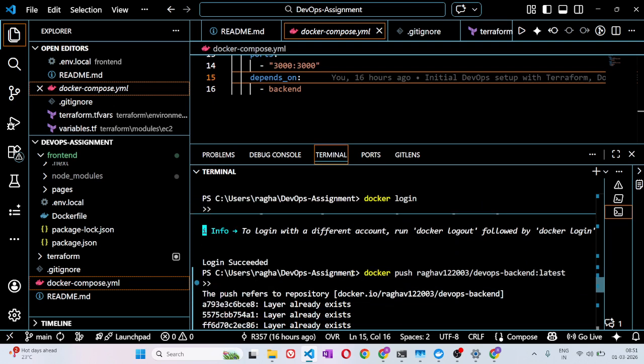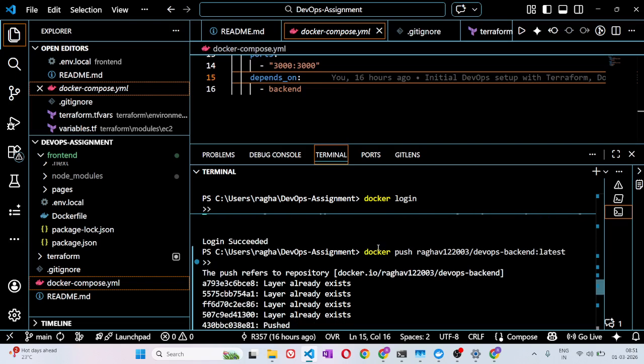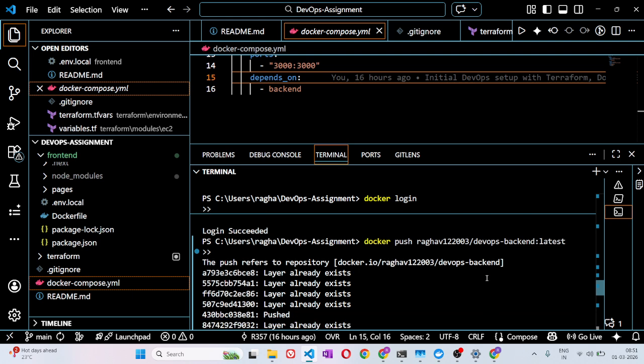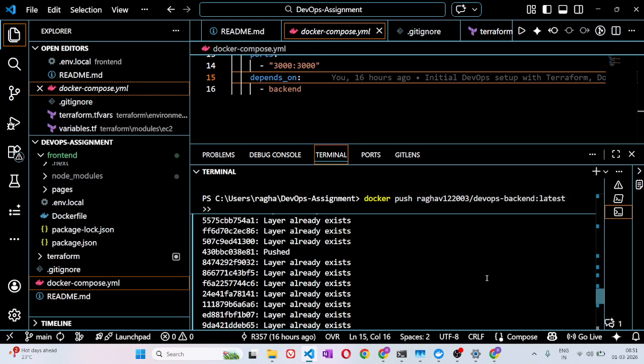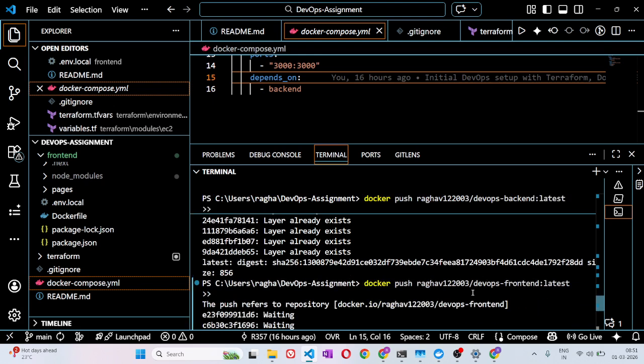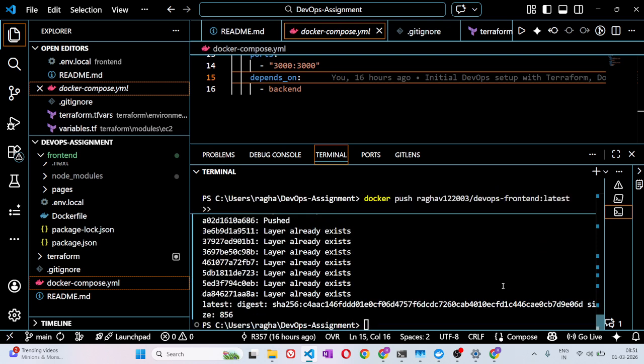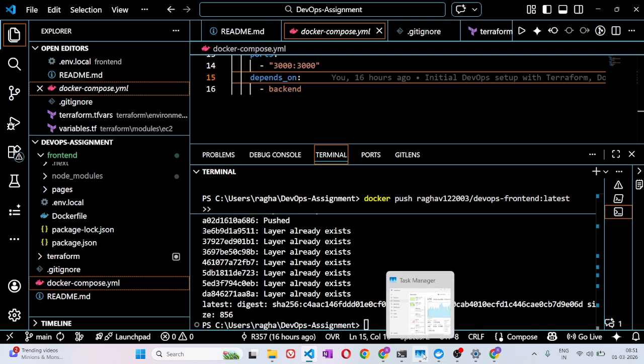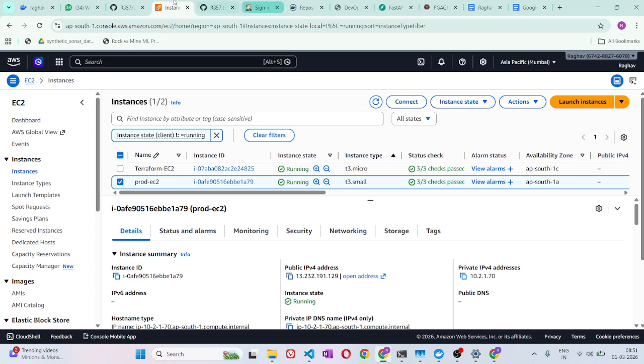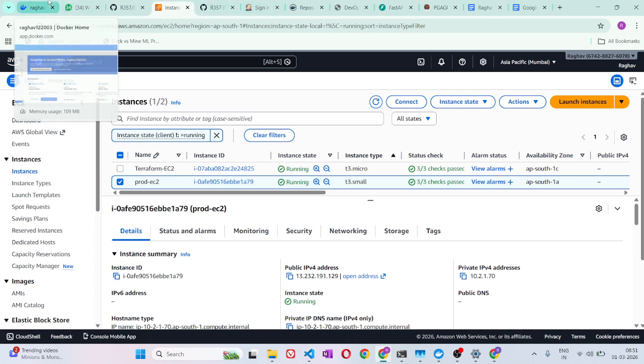After login, I will push these images from my local to Docker Hub. docker push with the tag name, using the latest image, pushes those images. Similarly for the front end also, docker push is the main command, and this is the uniquely identified tag to push those. You can see this in Docker Hub. I can show you. I had pushed those recently.